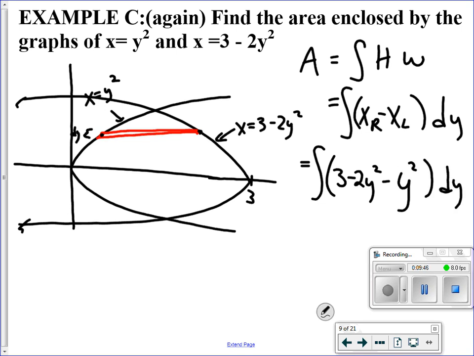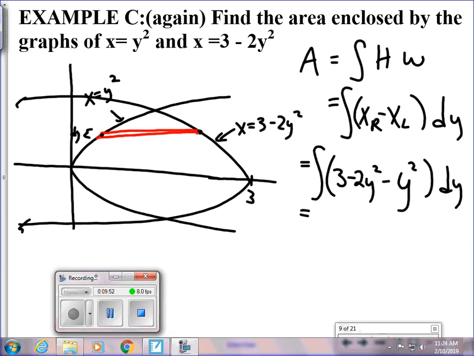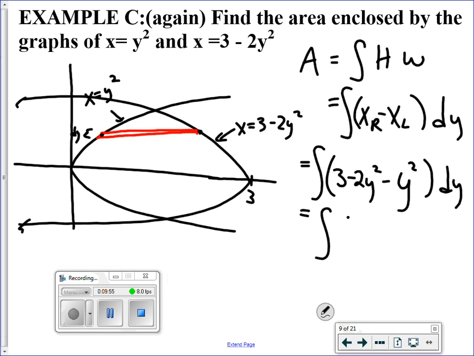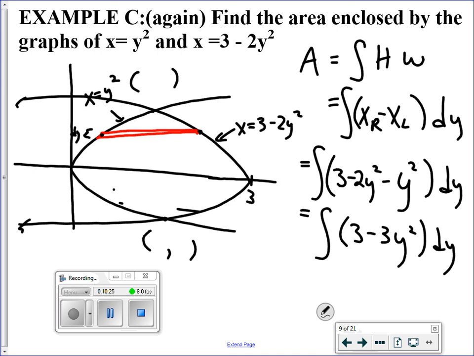So the height of any of these strips that I've drawn here can be represented, if we combine like terms, to 3 minus 3y squared. Now, what's the next thing that we need to know to finish this off? We need the limits of integration, because we want to add up all these rectangles starting down here at the smallest y value, and then we're going to keep adding them up. Just picture them going across all the way up to the greatest. So I need to get this y coordinate down here, and I need to know the y coordinate up here.